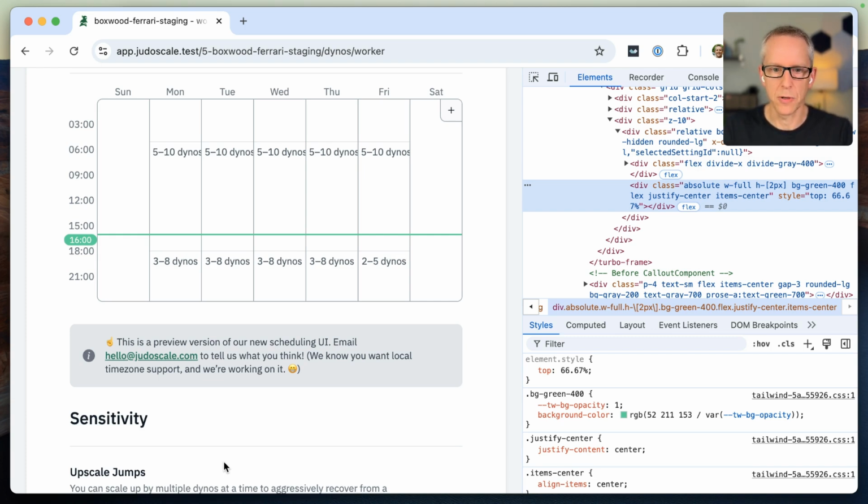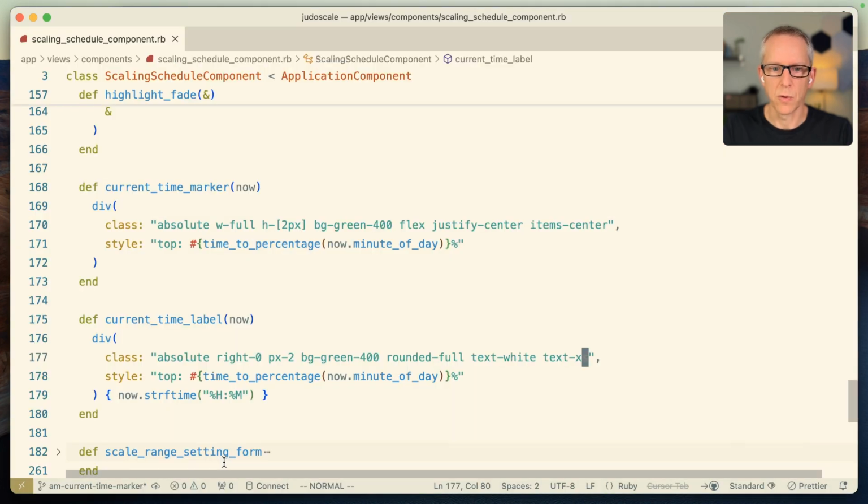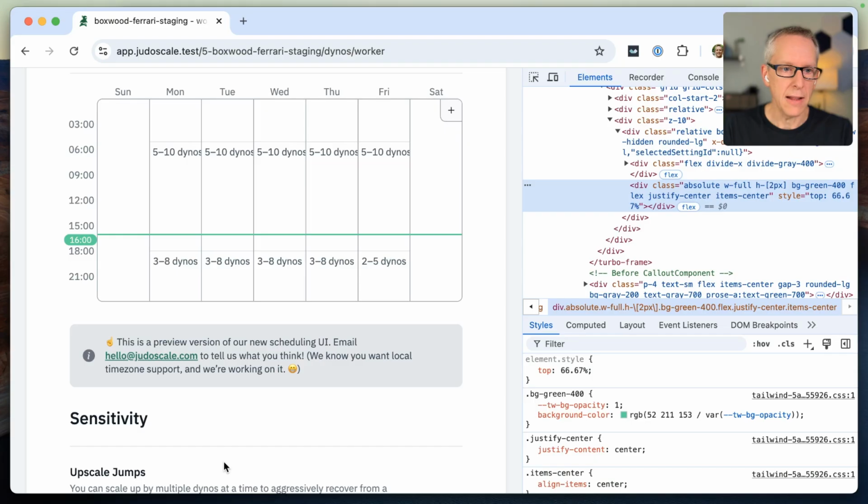And Tailwind, of course, gives us helpers for this. We're going to use a negative translate y 1/2. So we are translating it along the y-axis upward 1/2 of its height. Let's see what that looks like. That looks really good. I would say close, but not quite there.